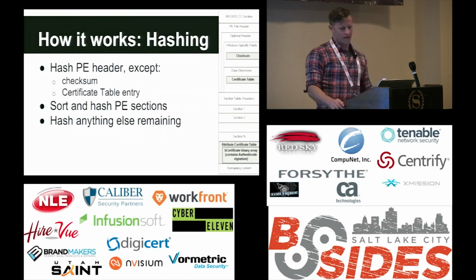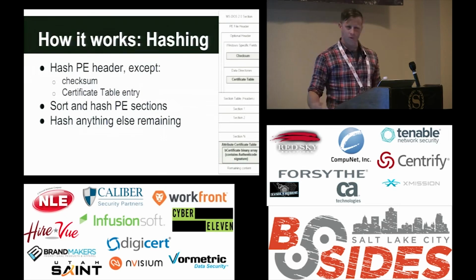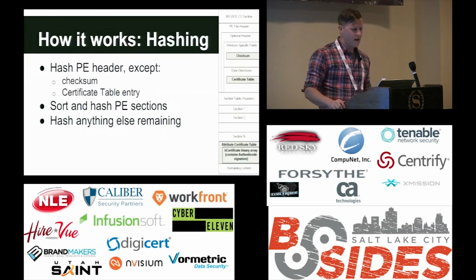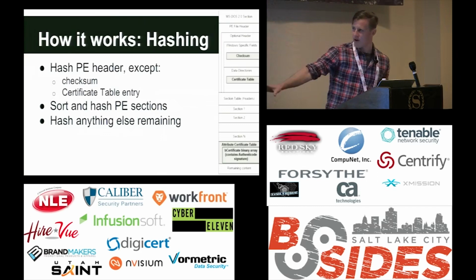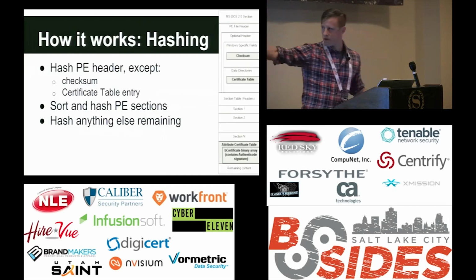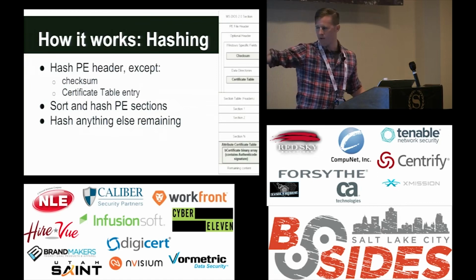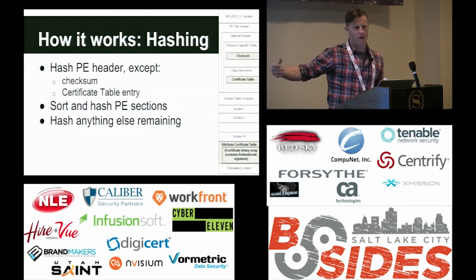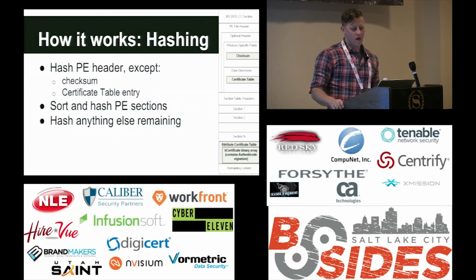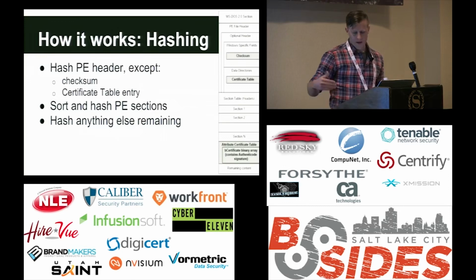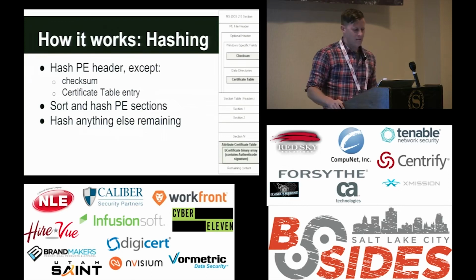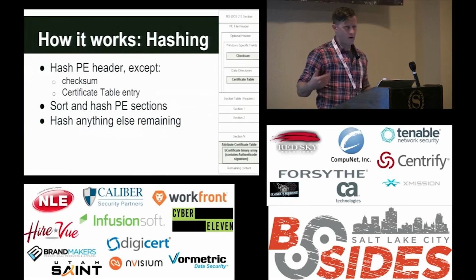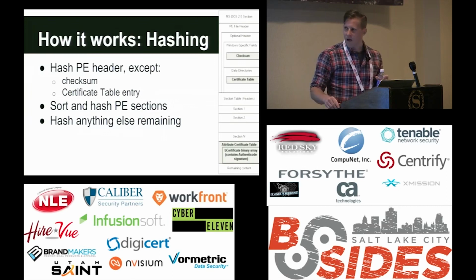So how does this all work then? You have your certificate, you signed a file. Well, what did it actually do when you signed a file? Here on the right I have PE header information, and the items that are grayed out are the items that are not going to be hashed when you hash that file. So basically when you sign a file, it creates a hash of that file, and then ends up signing that hash. And so you have to know what you're going to be hashing in that file.